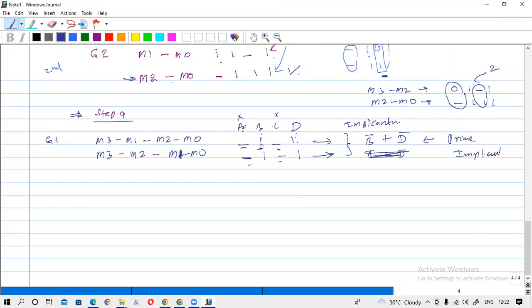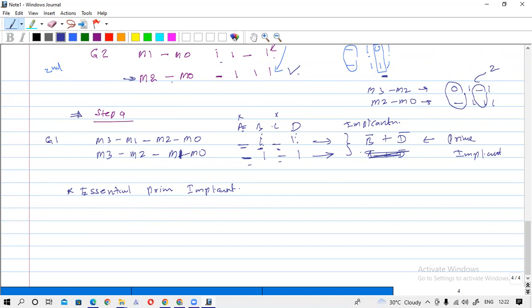So next, what is the next thing we should do? We have to find the essential prime implicant. For that we have to prepare the prime implicant table. But here, is it necessary to do?